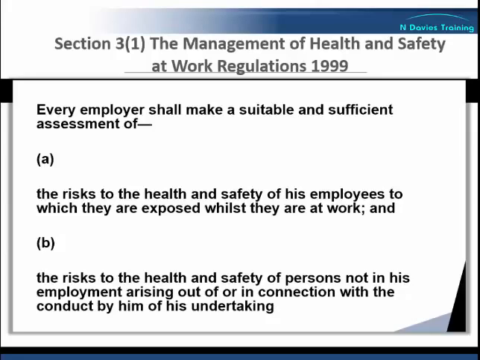So in effect this is saying that every employer needs to make a suitable and sufficient risk assessment in relation to both his employees and other persons whom he does not employ but who he or she does come into contact with in relation to his business or area of work, such as contractors, members of the public, etc., with respect to the risks to health and safety.